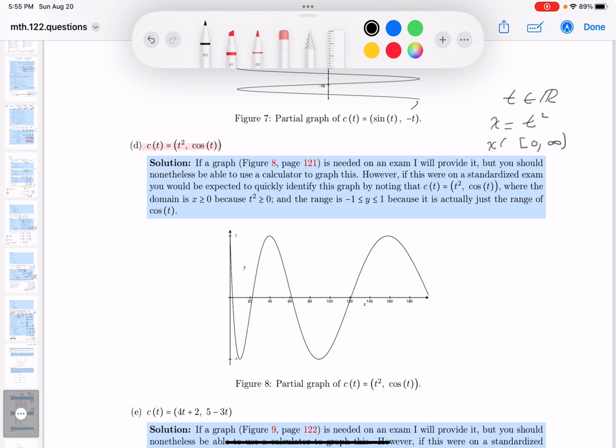So I'm looking at a graph, hopefully, where I see a graph from 0 to infinity. Let's talk about the y, though. What's y equal to? Cosine of t. What's cosine of t? Well, looking at it, that means y is going to be on the interval between -1 and 1, right? What am I looking at over here? A graph between -1 and 1, where it's starting off and going off to infinity. So it's starting at 0, going to infinity.